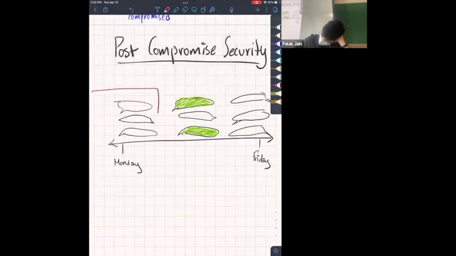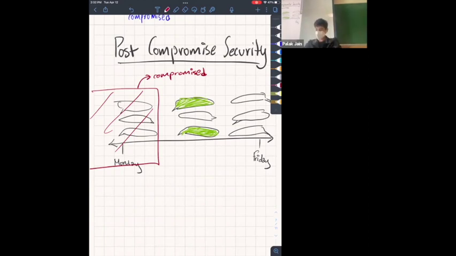Say that one thing that would be really nice if we could get it would be, say we're compromised till this point, we want to know that all of this can still be secure. As long as the attacker can't maintain their compromise, as long as they can't read the state on our phone constantly, we want to heal somehow from the compromise.